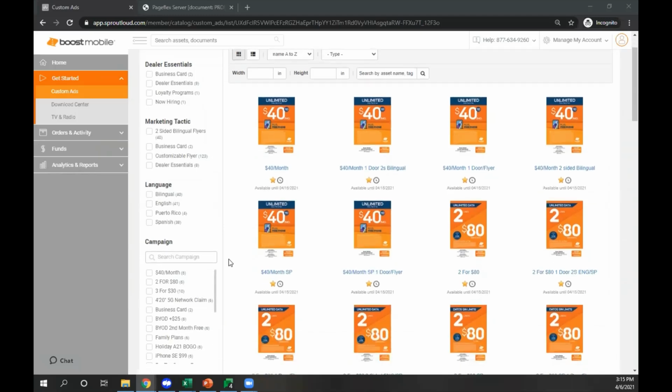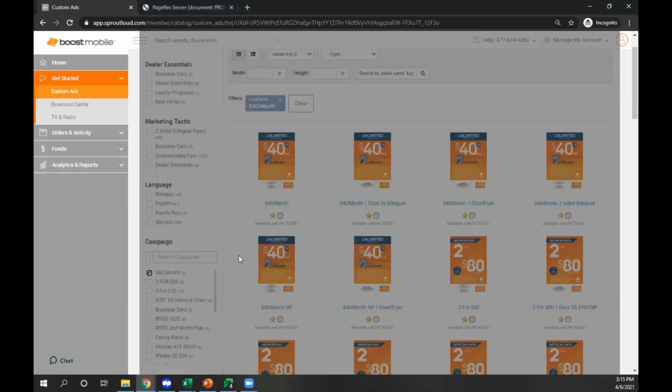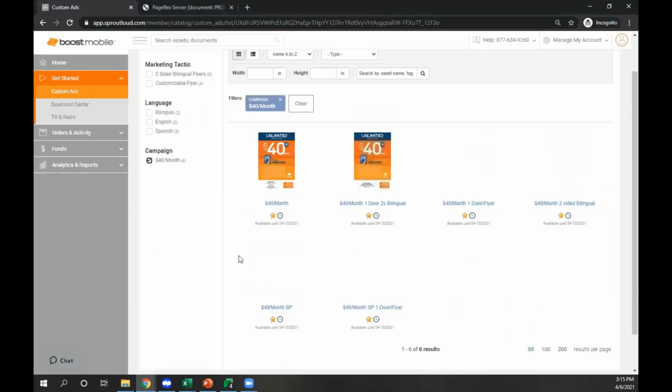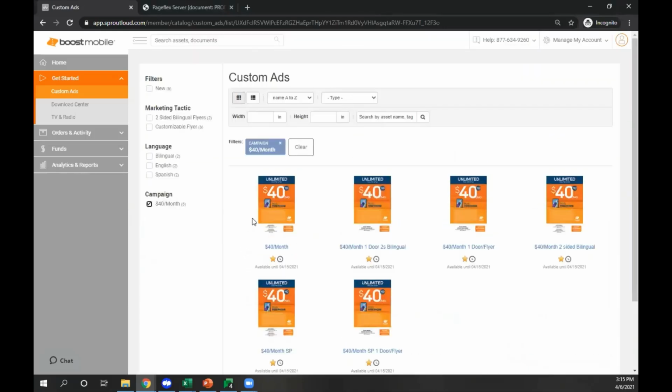Now, if I click one of these filters, just to show you, the results that appear here will be specific to the filter that I select. For example, $40 a month. You also have the option to filter by width and height, type, or searching by an asset name or tag.